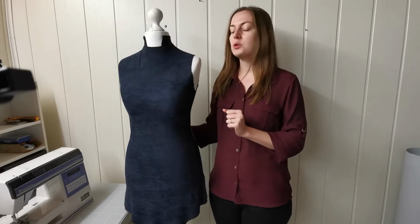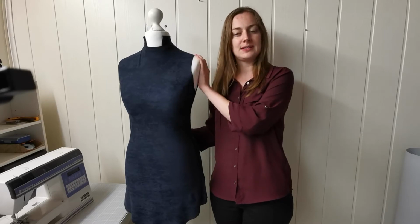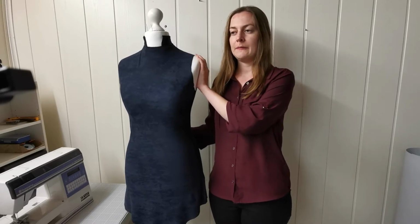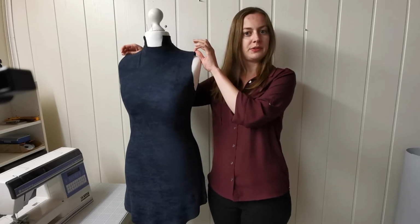Which brings me to the pants. And these are going to be next after I finish the sleeves. But for now, let's continue with the dress.